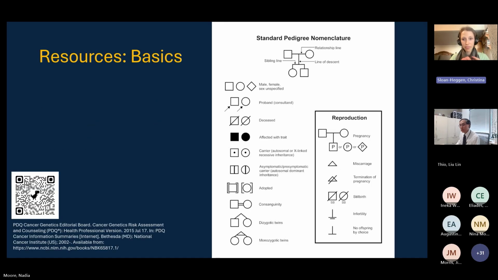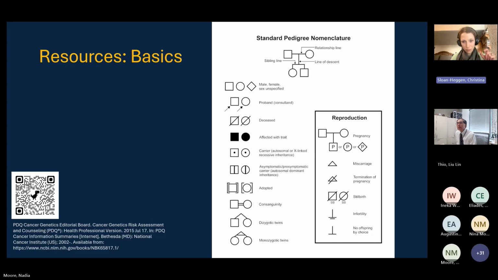Thank you. This is my favorite resource. This is what I give to rotators. It's a bit old. I think it's 20 years old, almost 25 years old. And so it is outdated in that it says sex. The symbols that we use, the squares are male, circles are females, diamonds are undetermined or unspecified, but they are referring to somebody's gender identity, not specifically to their sex anymore. And I'll show you on the next slide how we get around when those don't align perfectly.